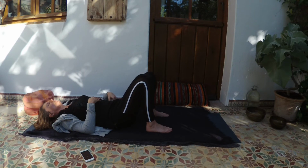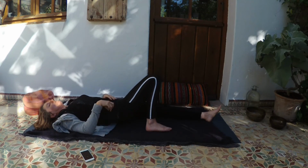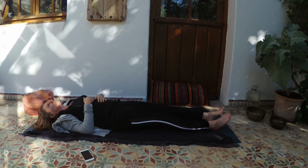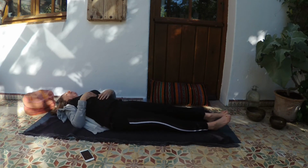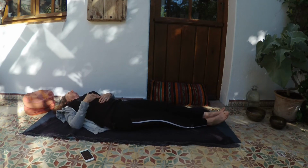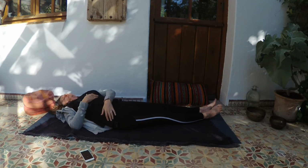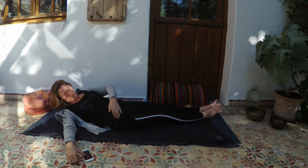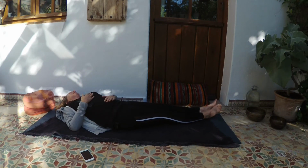And then you go to the other side. So your feet, your legs flat on the mat. And you wiggle a bit, a couple of inches to the left, followed by your legs also a bit to the left side. And then you turn inward again. Let's see how it goes on this side.